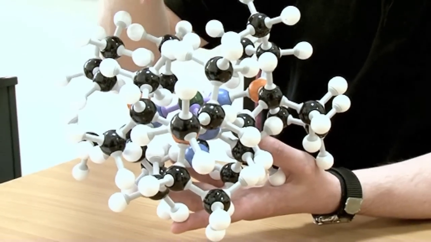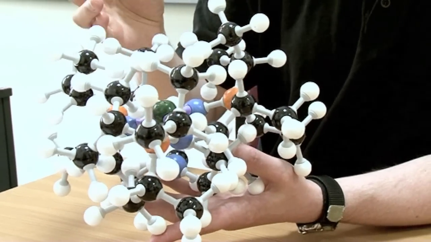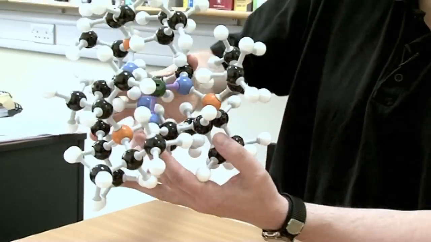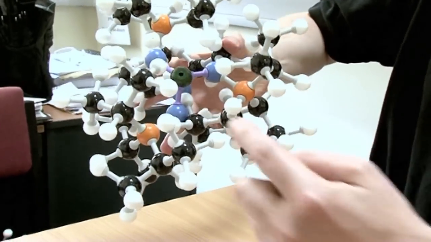It's sat right in the middle of this structure and there's lots of shrubbery round the outside which is protecting that uranium center. And this was really important for making this nitride molecule because the important thing about the way these groups are wrapping around the uranium is when you look from the top you can sort of see there's a pocket just coming in here.